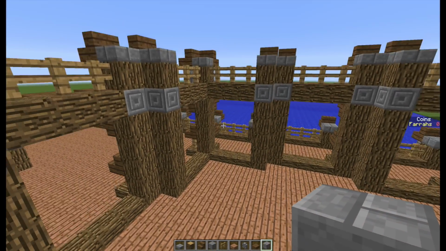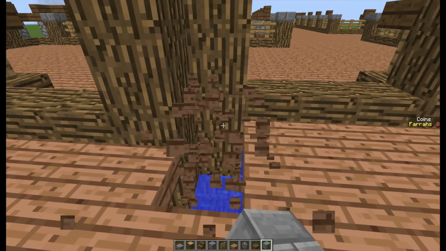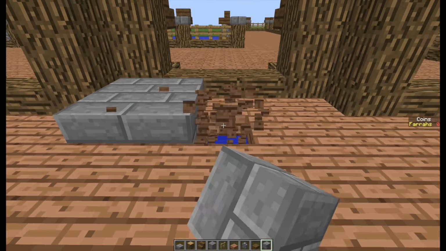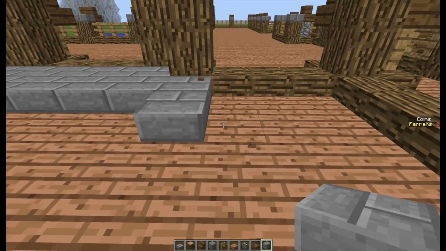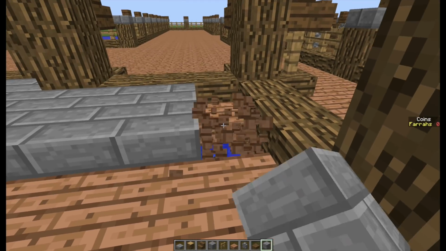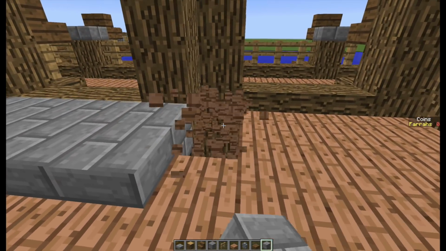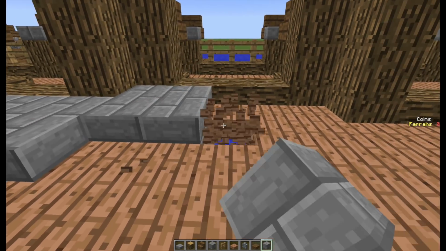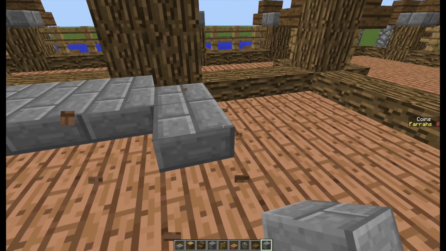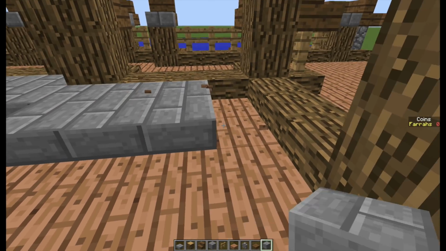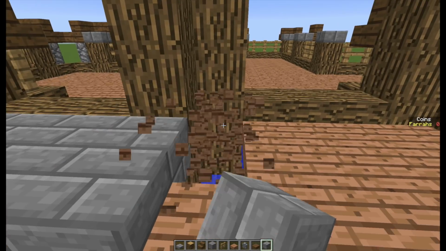Okay, so once we've got all of those bits of detail in, what we can then do is take some stone brick, and within the structure we're just going to place in a circumference of 2 blocks of stone brick going around. And this might take a while, but we'll do it together and then hopefully we'll be done quicker, which is a weird way of saying it. So we're just going to go around.